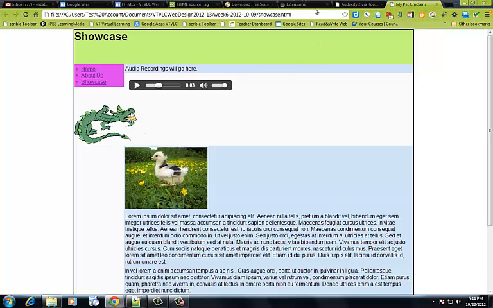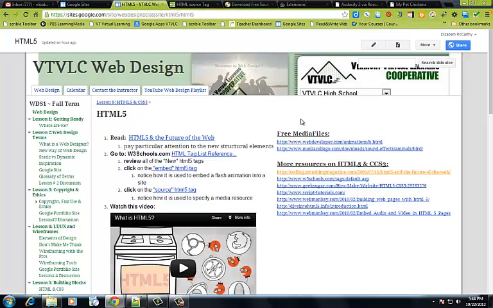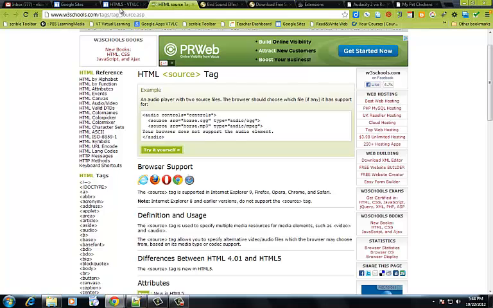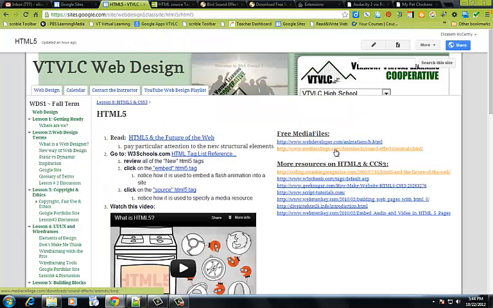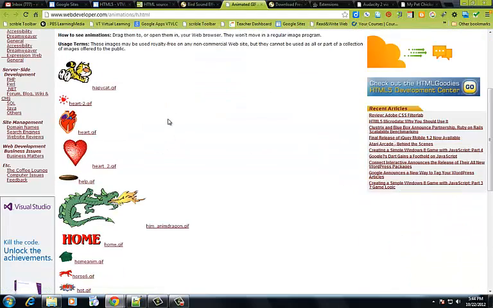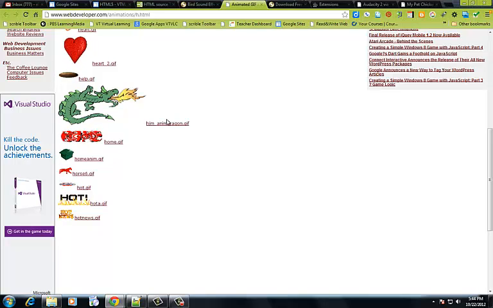And to find those, same thing. I've added a page right here. And again, we're not talking about quality of media right now. It's just how do we add them. Oh, that was the wrong link. Oh, here's animations. Here's some free ones. And if you know how to make a GIF, you could do that. Later in semester 2, we're going to work with media and use some animation tools to create our own. For now, again, these are pretty tacky, but find one.